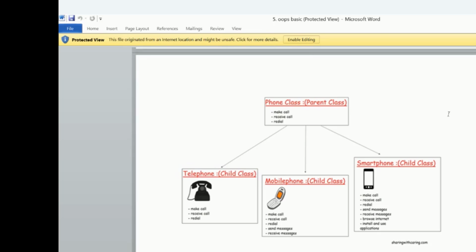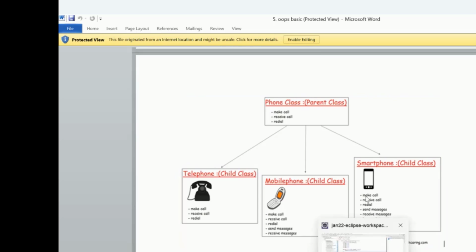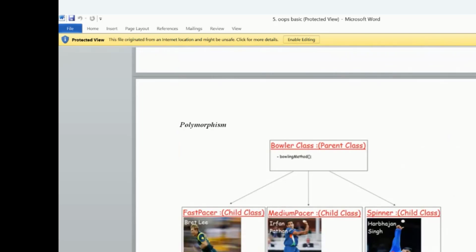Right? We will see the example of this. So let's say if we create one method in the parent class and we create a relationship, then in the child class you don't need to write the program again. You will get that automatically. And inheritance basically provides the facility of code reusability. So if you have already written one code, then why do you need to write it again? You can just make a relationship from the parent class, and all the code that is available in the parent class will be automatically copied to the child class. Right? You don't need to write a program for that. So that is basically called inheritance, right? We'll see an example of this. And then we have the next thing about polymorphism, right?